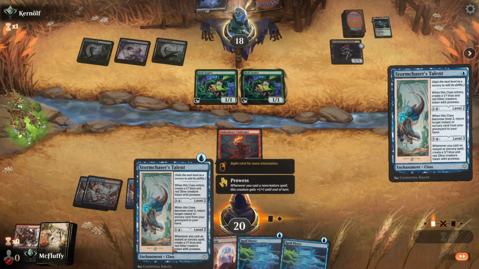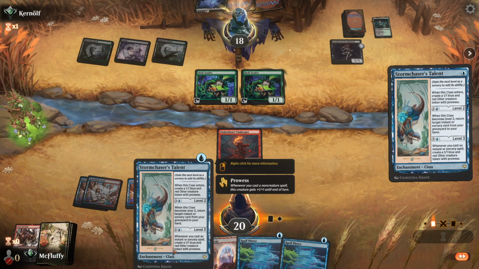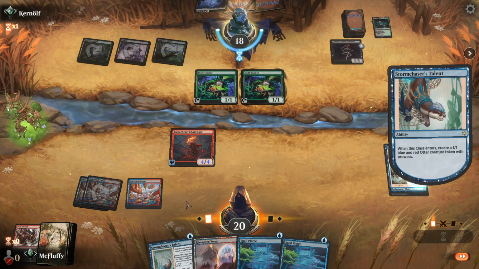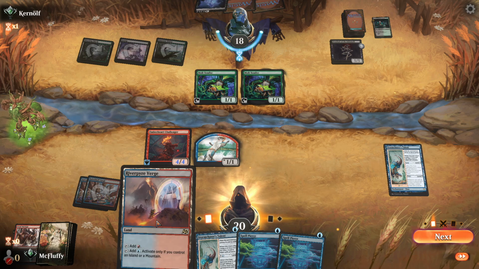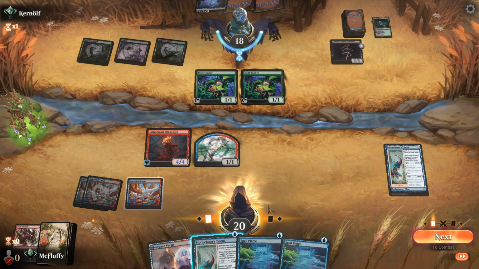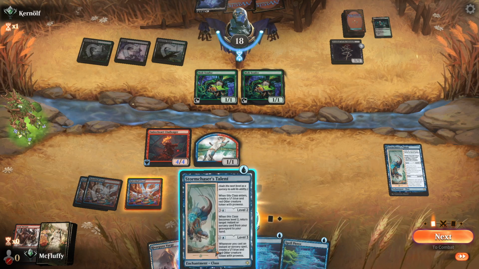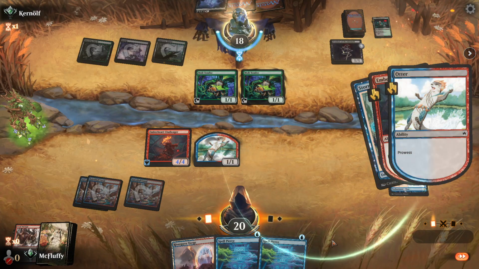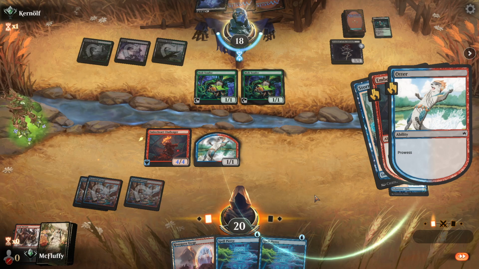Do we run out the second Stormchaser talent, or do we try and hold up a Spell Pierce for a Beanstalk? I don't think we'll actually resolve the Spell Pierce. Like the Spell Pierce won't counter a Beanstalk potentially, so it might be better to push one more damage and get an Otter onto the battlefield that we can swing in with the next turn. Though the opponent will be able to just play this.